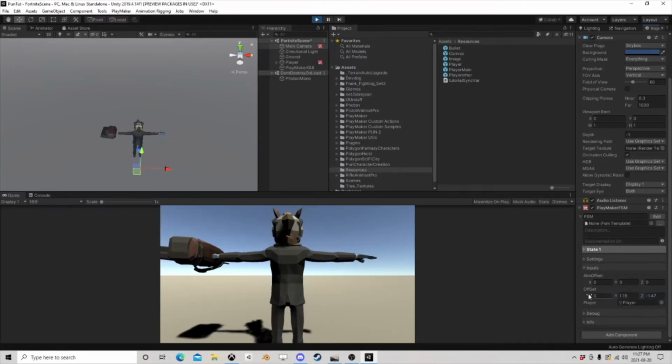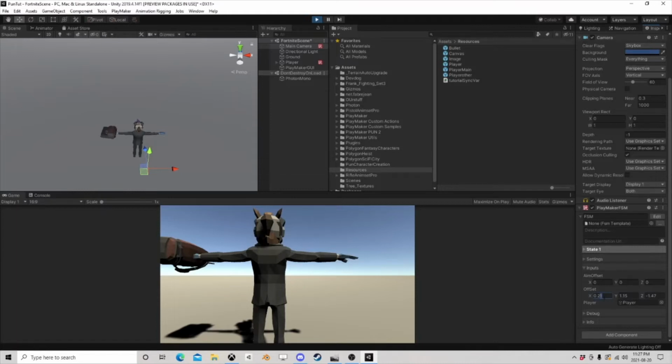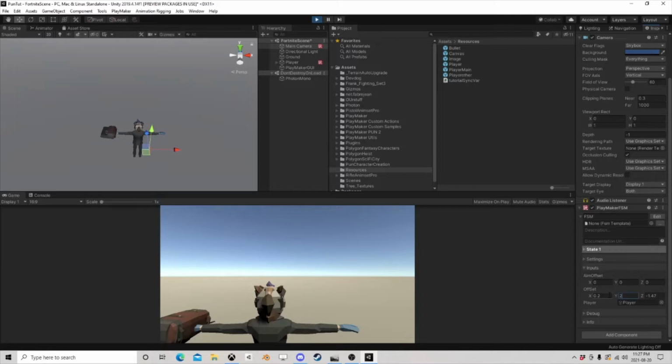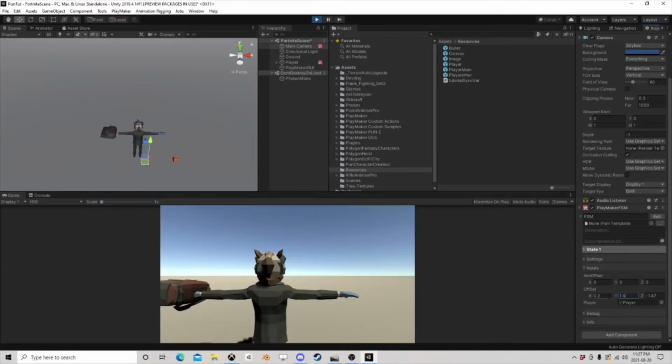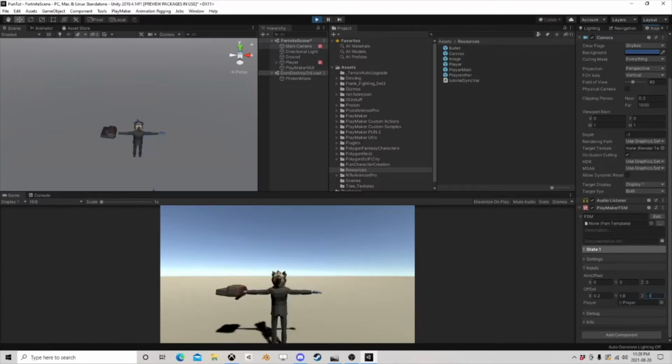And I'm going to bring it over to the shoulder position just a tiny bit. 0.2 is probably fine. Let's go to, no, 1.6. No, 1.8. Come back. Let's go 3.5.